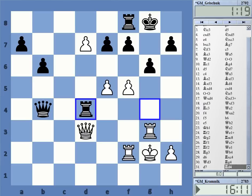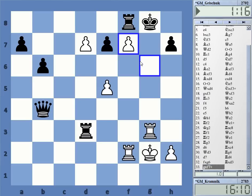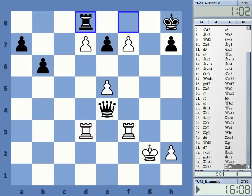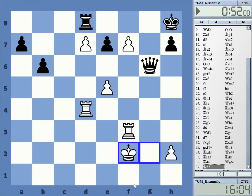I was quite surprised that this also seems to be a move. Check. Interesting. Queen e4, check. Funny. And now the promotion is threatened, of course. If black plays this, there's this cool move. Very nice. So white forces promotion. It can only give some checks here, but now it's gone. The d and f pawn are too strong. That's funny.